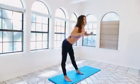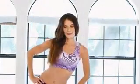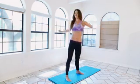I like to just kind of pounce it out until my heart rate drops back to normal. Get some arm movement in there. Good. Excellent. Bring it out and around. Big hips. And reverse. And twist it out. Breathe. Very gentle twist. You don't want to twerk your muscle too hard.